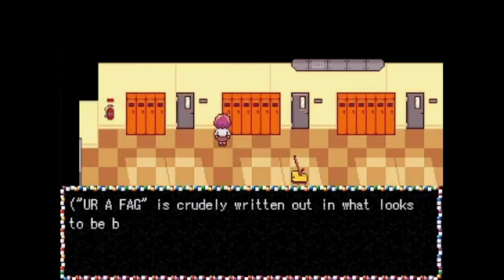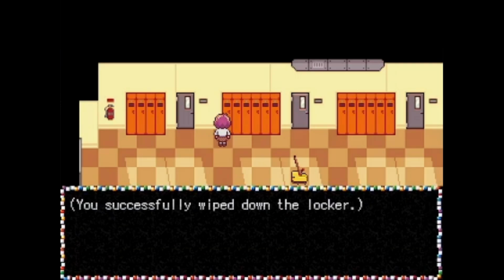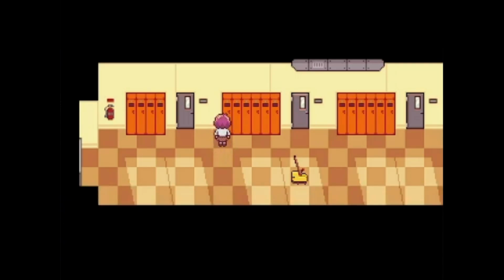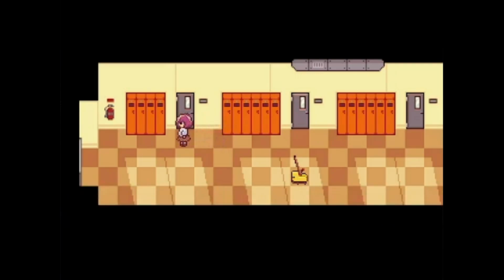And what's this? It's currently written out on what looks to be black permanent Sharpie. Well, that's rude. You successfully wiped down the locker. Wait, is that supposed to be mine? Bev's locker. Oh, I hope that's not mine, because whoever wrote that is a total rude person.